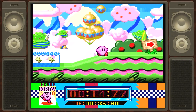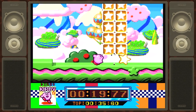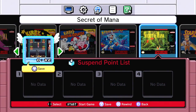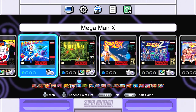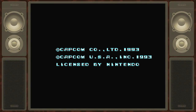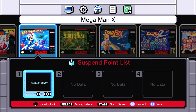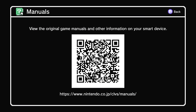Normally I wouldn't dwell so long on appearances, but appearances are kind of the point here. The Super NES Mini does its trick — the look of this thing is meant to stimulate retro gamer endorphins, and it does. In action, the Super NES Mini uses the same straightforward software interface as its predecessor. The games appear as a gallery of icons, and you can press the console's reset switch to jump back to the home menu, or save up to four suspend states for each game. Nintendo has elected not to incorporate manuals into the console; instead, you scan a QR code with your phone to visit a website which, at the time of this recording, hasn't actually been set live yet.